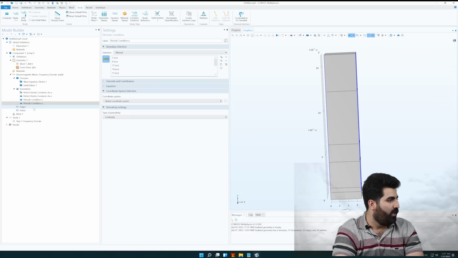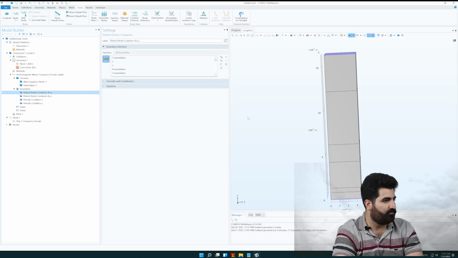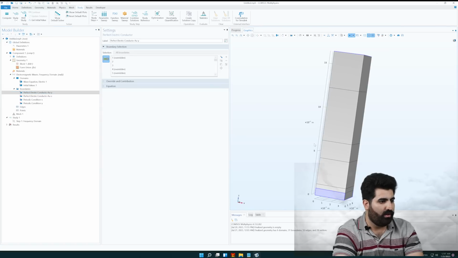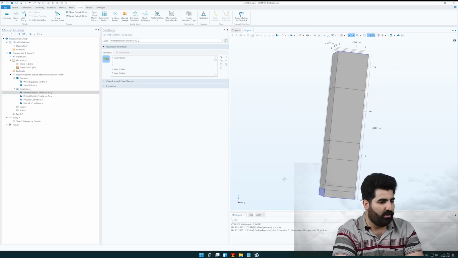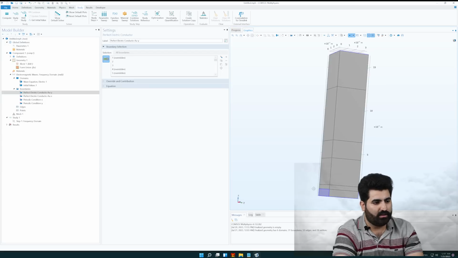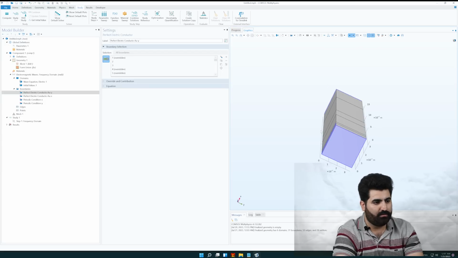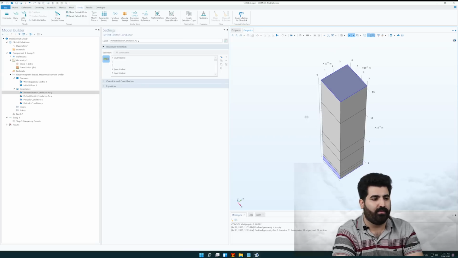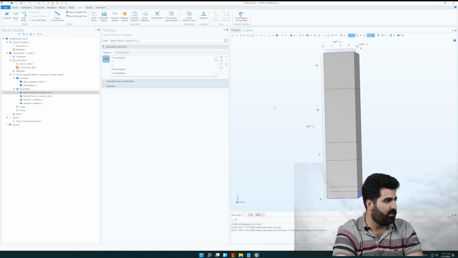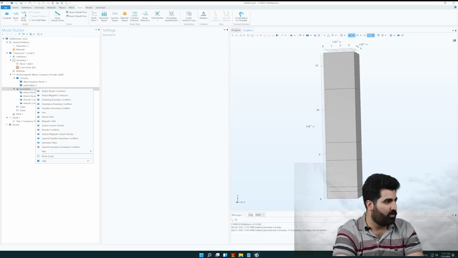Okay, as you can see, the Y values of the Y direction of AU is considered, but you can see the bottom and top also was considered, but don't worry about it.